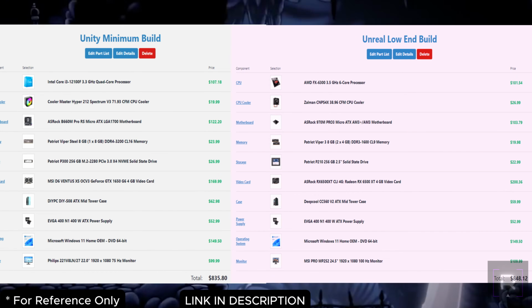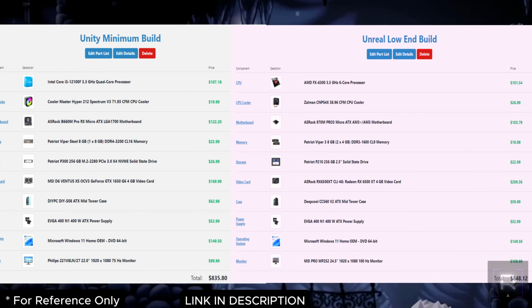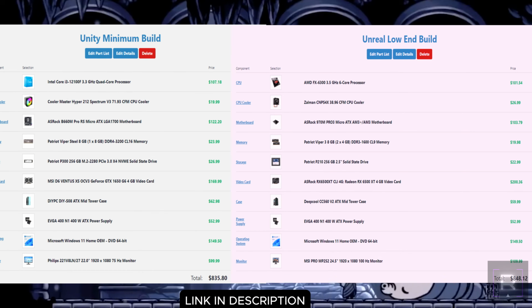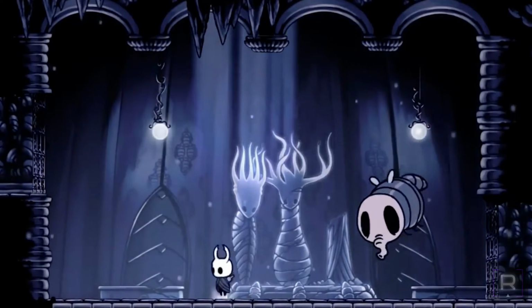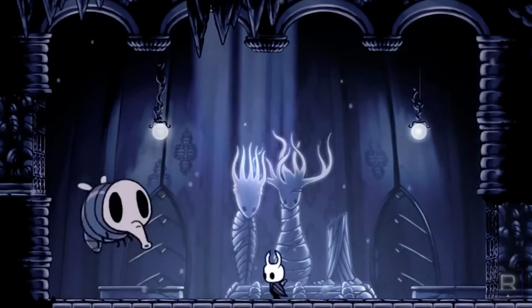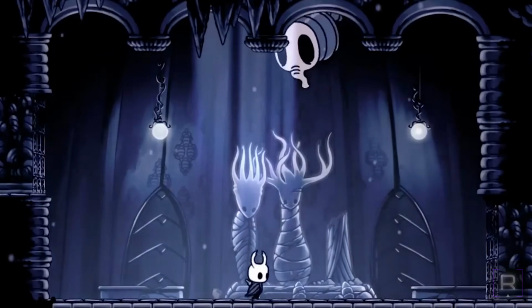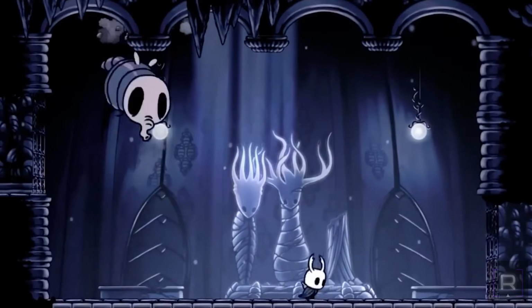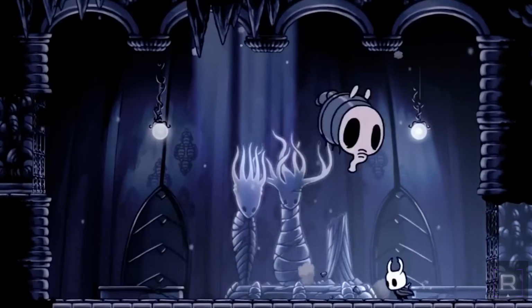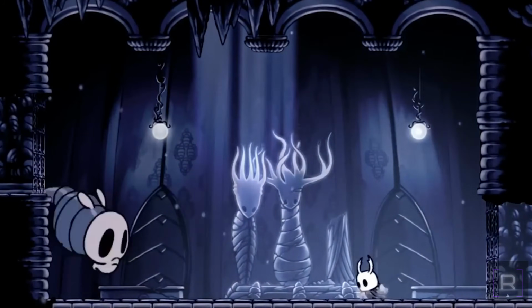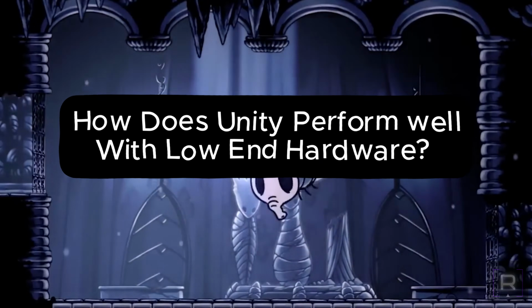Because Unity is optimized to run on low-spec hardware while still delivering great performance, especially for small to medium projects, you don't need to invest in so much raw processing power upfront. Unity is built to be more efficient, making it easier to run smoothly, even without high-end components. This means if you're on a budget, Unity will allow you to maximize your hardware investment and still get great results without the need for an expensive high-end machine. Unity's ability to scale down its features for different hardware makes it a more cost-effective option if you're just getting started or working with limited resources.